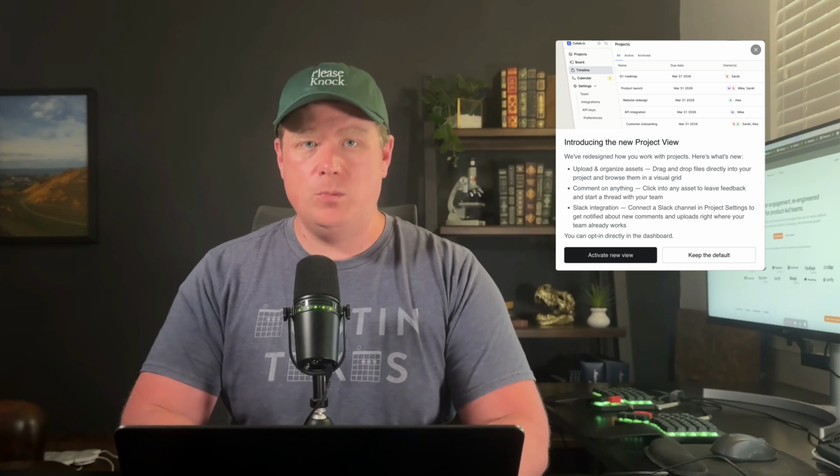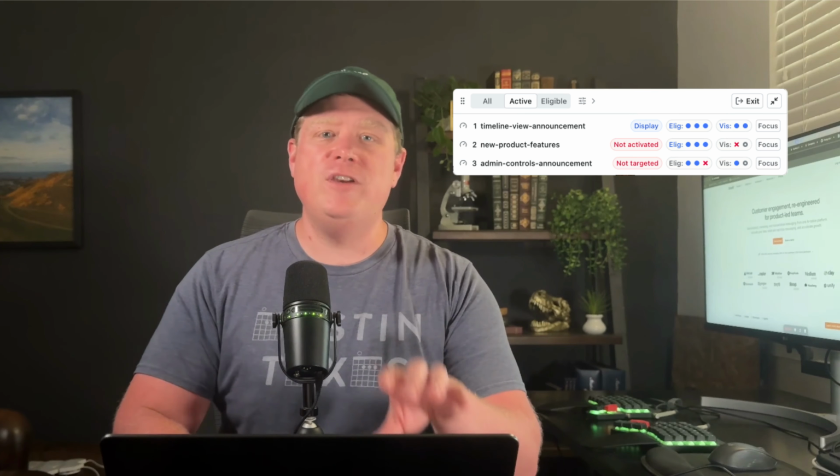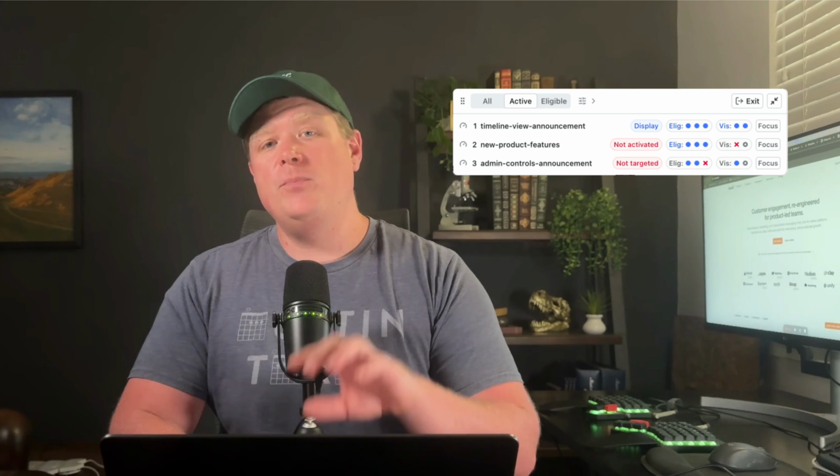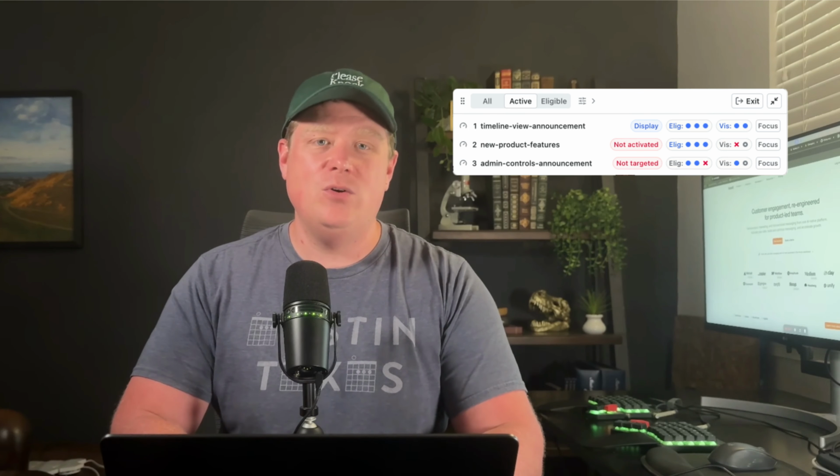We just released a new feature for Knock Guides that makes it easier for developers and marketers to test and preview in-app messages directly in their own products. Every in-app message powered by Guides evaluates things like a user's audience membership, their custom properties, and even a page's URL structure to determine whether or not to display. This new toolbar gives content authors a visual way to test that logic and preview their messages directly in a local or staging environment. So let's take a look.